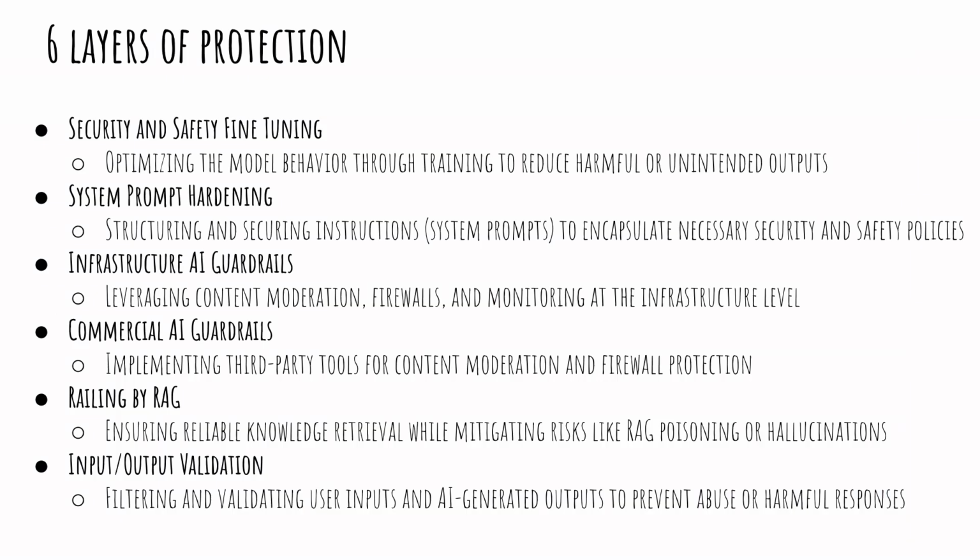So there's really 6 layers of protection. Again, I'm thinking from an organizational standpoint. So security and safety fine-tuning, again, that's done by your model provider. You have your infrastructure guardrails, so whatever you're doing in your business, making sure that people aren't doing the shadow AI thing. Then you have your commercial guardrails.